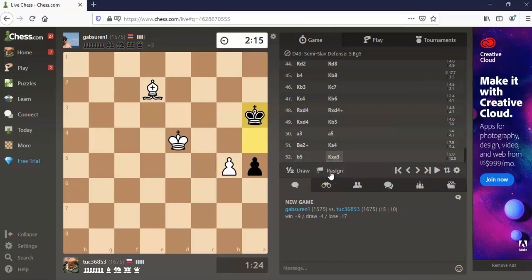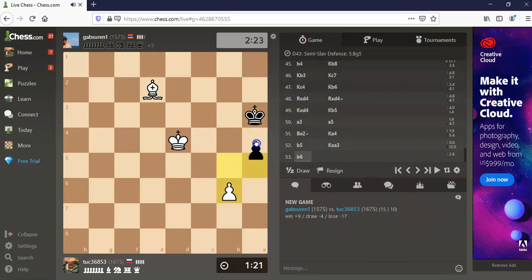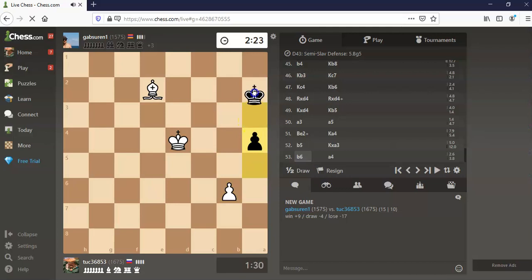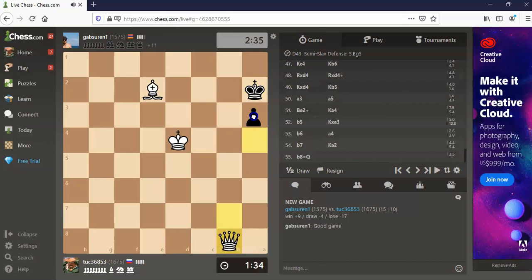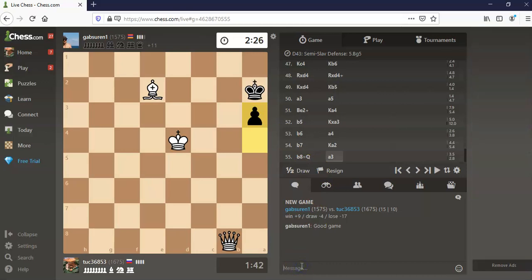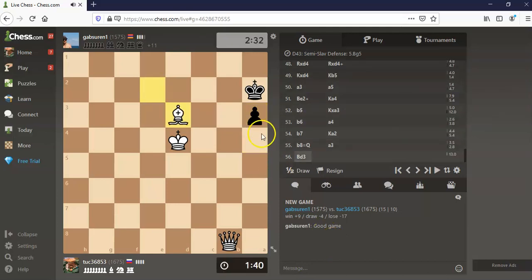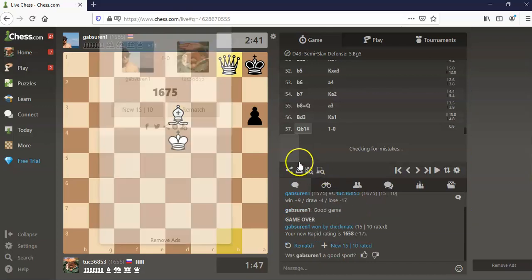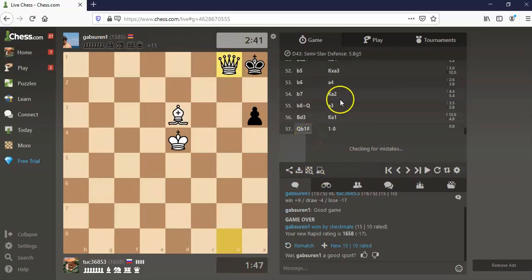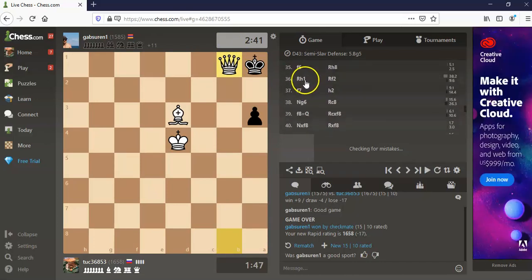And now I can just resign. But I'll try for a stalemate. Checkmate. Okay, so I'm going to see. Let's see where this was at.